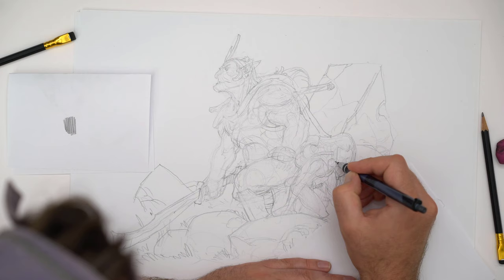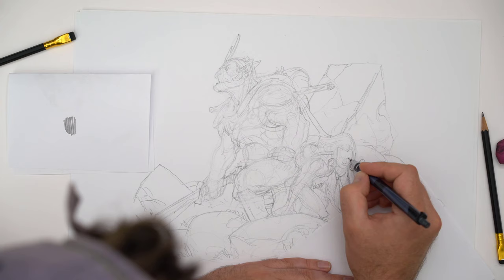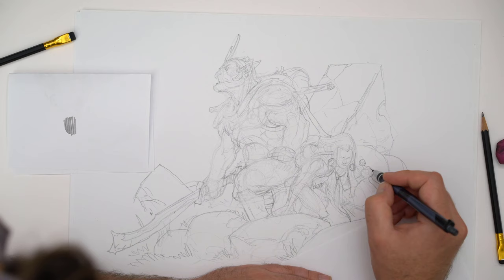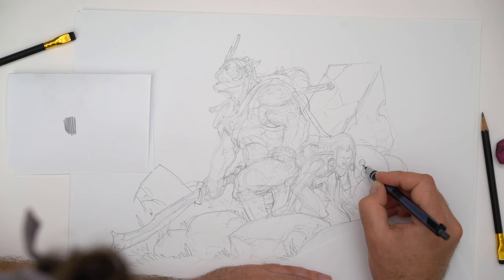Hard to stop that because I've got to get over the page and really see what is happening. The other thing I can do is bring it down, but I want to keep it somewhat centered. All right, so we've got a finger, draw some sort of average fingers, hands in there.